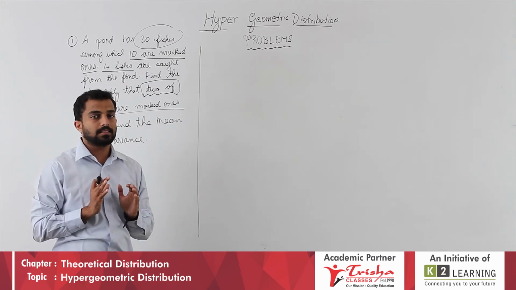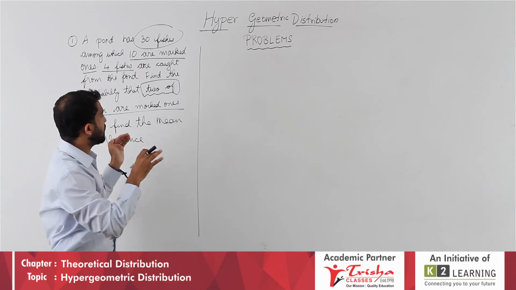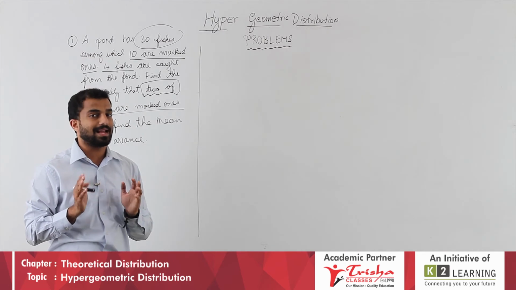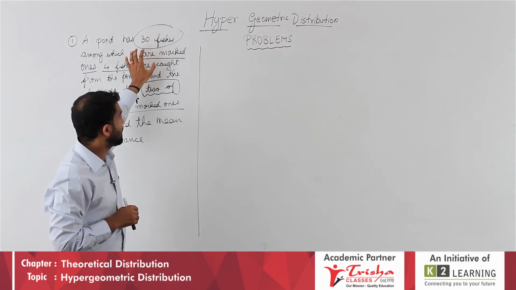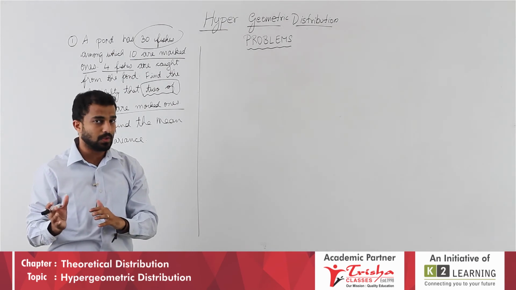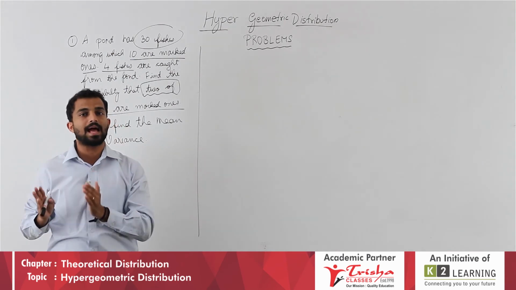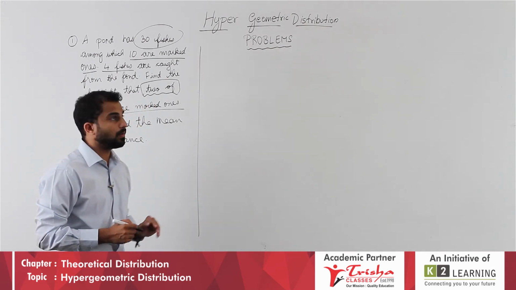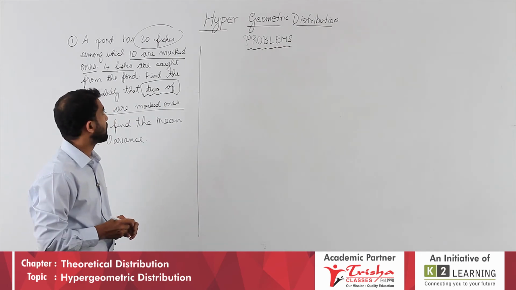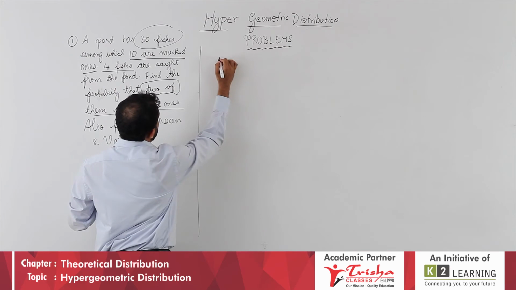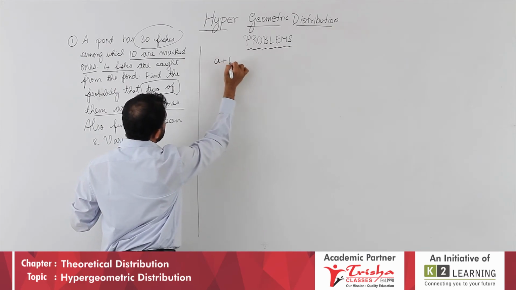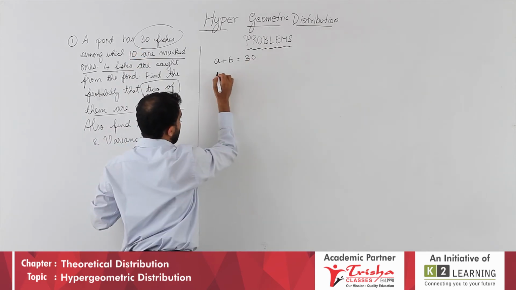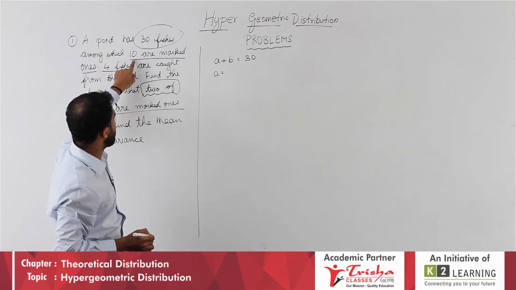So, students, understand firstly, when we look at the question, we need to know that this is a hypergeometric distribution because there are 2 different categories here. Total 30 fishes, 10 are marked and there are remaining ones also. That means there are 2 categories, marked and unmarked. That means it is a hypergeometric distribution. Let us take down the data now. So, I will write here firstly A plus B, which is the total number of fishes, which is 30. A, the marked ones, are given to me as 10.